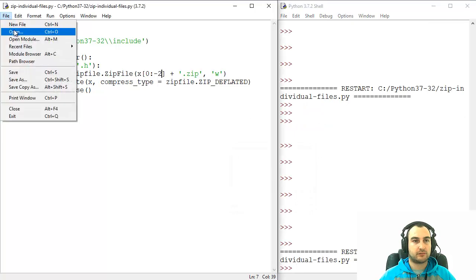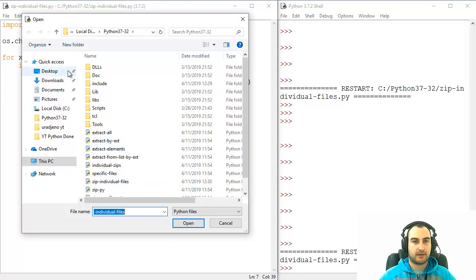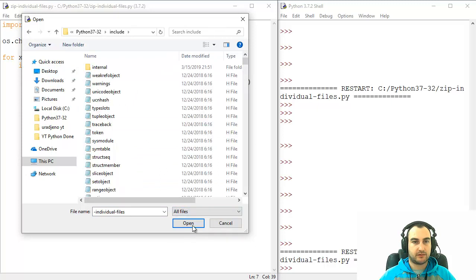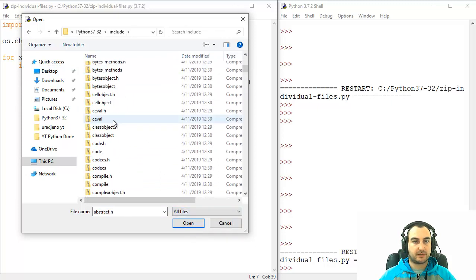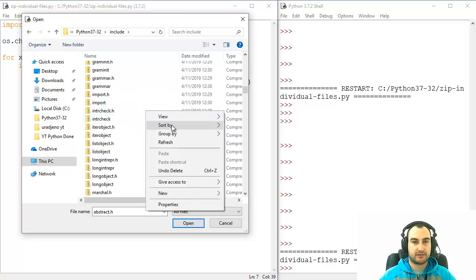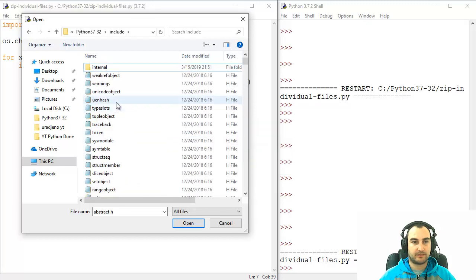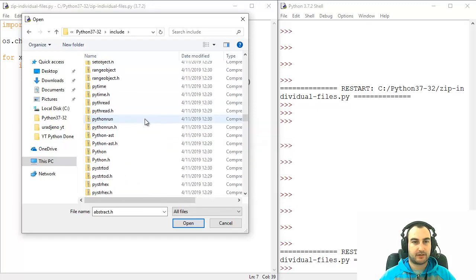No errors. Include folder. Let's see. So these are .h files, and now let's go to the normal one. Oh yeah, they're there, but I don't see them. Sort by type. Okay, I mean they are here definitely. So let's see if they contain actual source files.